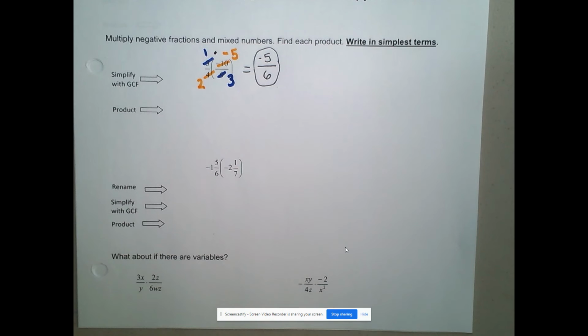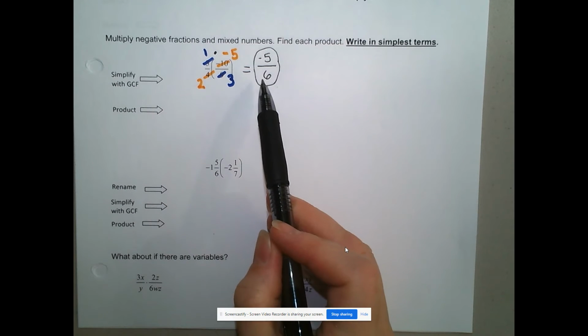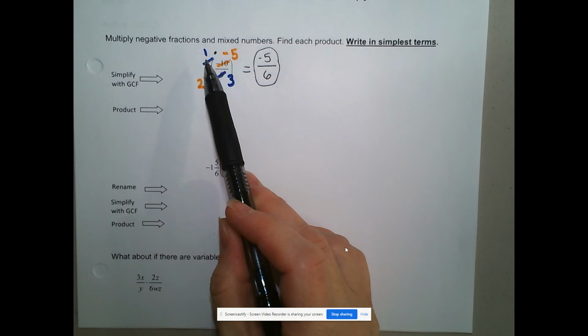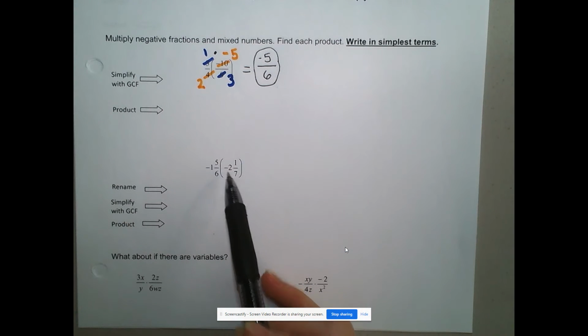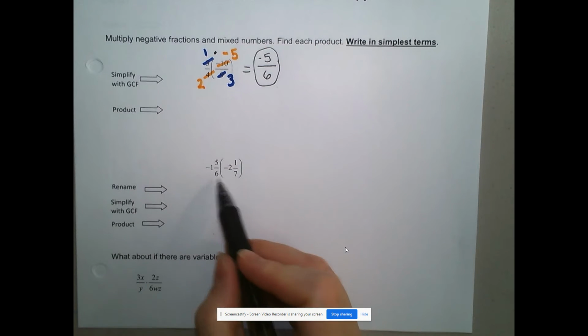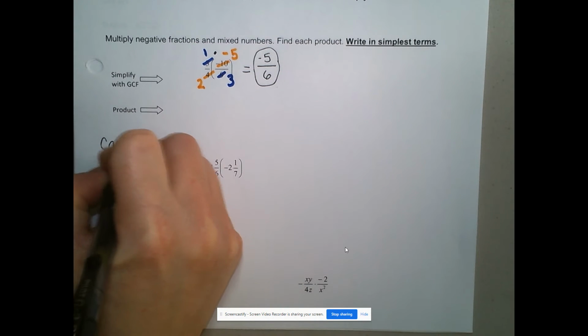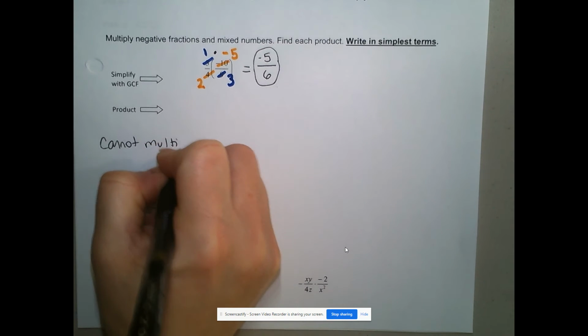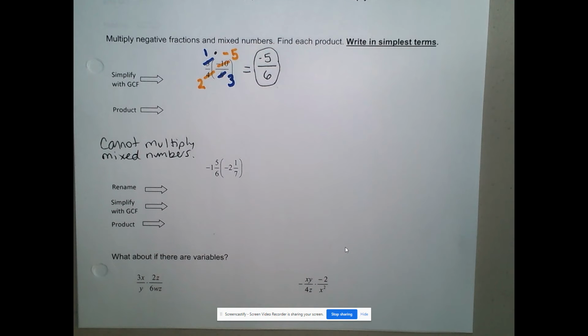So we're going to look next at 2 mixed numbers that are getting multiplied. I didn't mention up here that I did a positive number times a negative number and the signs were different, and that's why my answer was negative. Down here, I've got a negative times a negative, and I know that means that my answer is going to be positive because the signs are the same, but just wanted to mention that. So I'm going to change both of these into fractions, and they're going to be improper fractions because you cannot multiply mixed numbers. I'm going to make that little note over here. Cannot multiply mixed numbers. It doesn't work that way. You do not get a correct answer.